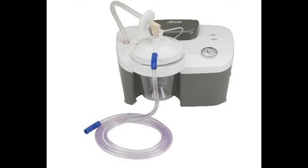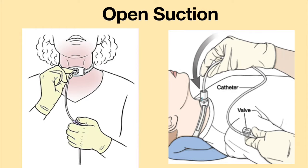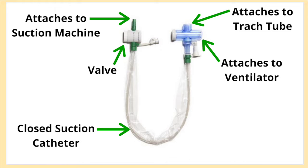Another thing which can help get rid of mucus accumulation is called a suction machine. This machine uses a catheter that goes down into the airways and sucks up mucus. There are several different types of catheters. An open suction catheter can only be used once and then must be thrown away. I do not like these because you must keep everything sterile — you need sterile gloves, and the risk for getting an infection is extremely high. Moreover, it is stressful for the person on the ventilator because during this type of suctioning, the person is disconnected from the ventilator. Instead, use catheters called inline or closed suction catheters.